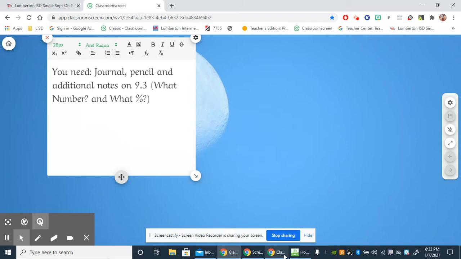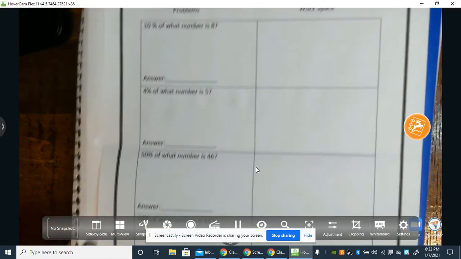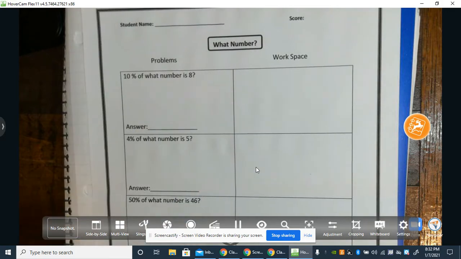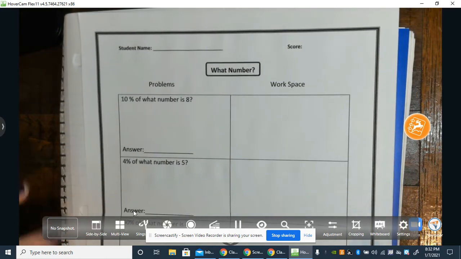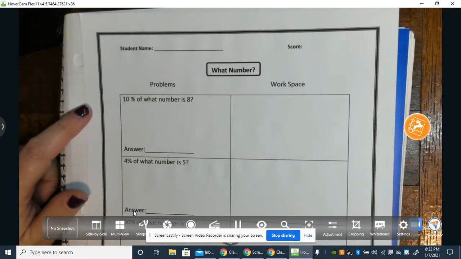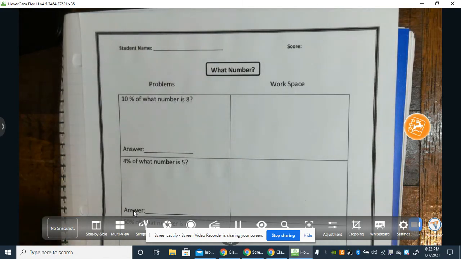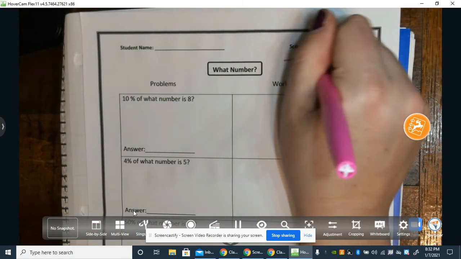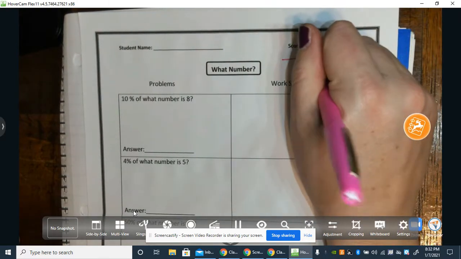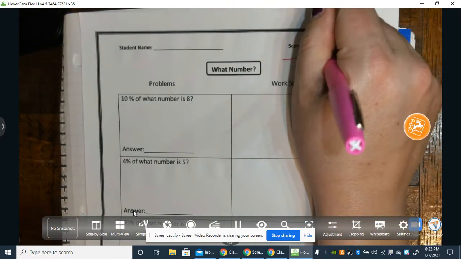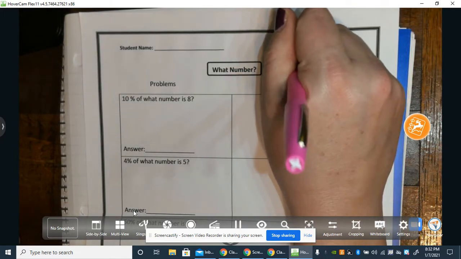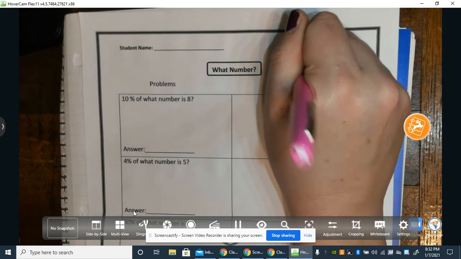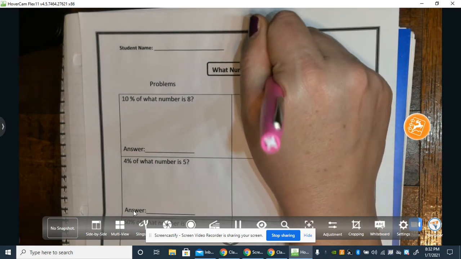Okay, so I went ahead and glued my stuff in, and I'm going to first start with what number. We're going to do 2 on each page, and then on Monday we're going to come back and do the rest. So again, I want us to set up our proportion, how we do it up here at the top, just so we can remember. Have 100 at the bottom right, and then we put our percent, and then our part, and our whole, which is 'and' of.